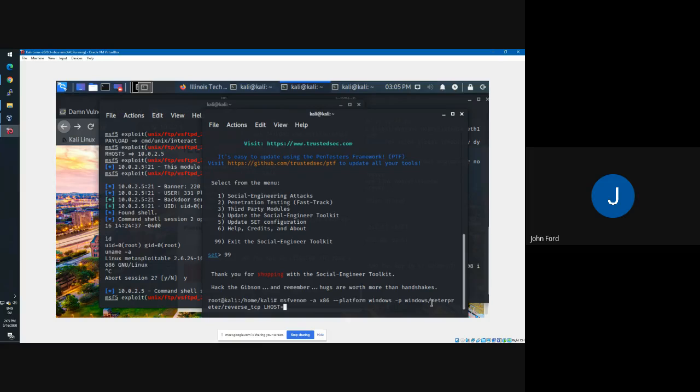And then that connects back to your attacking machine. Then from there, you send your code as needed to the target computer so that it has the functionality you want it to have. I know that was a lot of words, but basically it doesn't send all the code to the target at one time. It sends enough so that it can connect to you, and then you can send the rest of the code from there as needed.